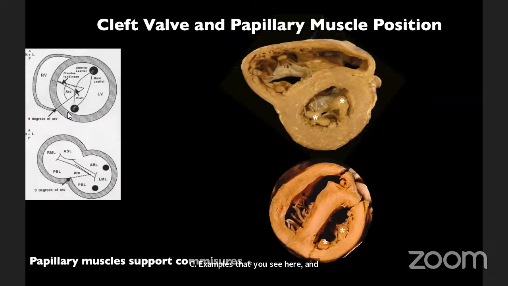And because the papillary muscles support commissures and the valve leaflet is attached across the ventricular septum, it leaves a commissure which we call the cleft in the so-called mitral valve. And here is an example of a patient with the normal papillary muscles and one where there is a so-called cleft in the mitral valve with attachment to the crest of the septum. And you see the papillary muscles are rotated round from this position to that position over there, which is typical here. Now, in an isolated cleft, as we see over here, the papillary muscles are normal, the mural leaflet is large. In an AV septal defect, the papillary muscles are rotated round and the mural leaflet is small.